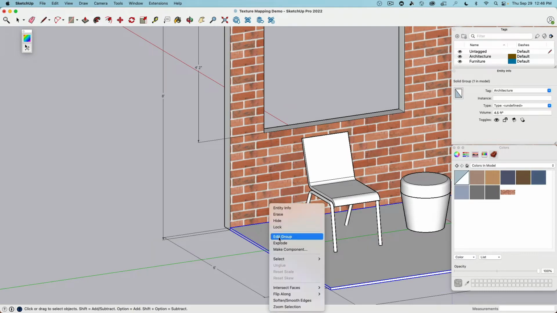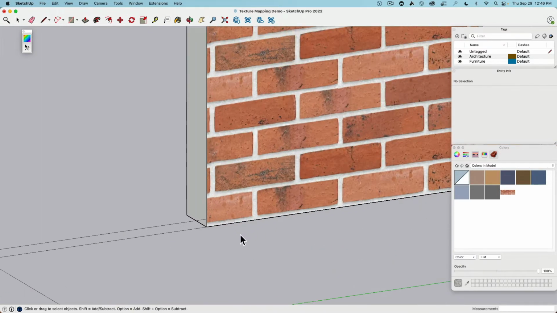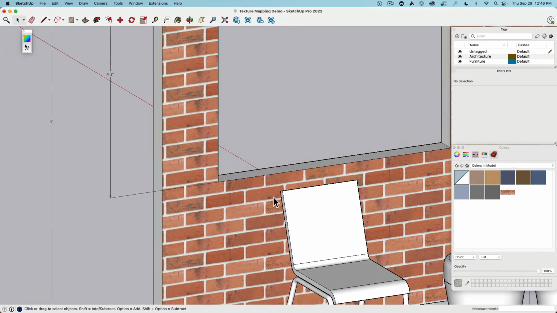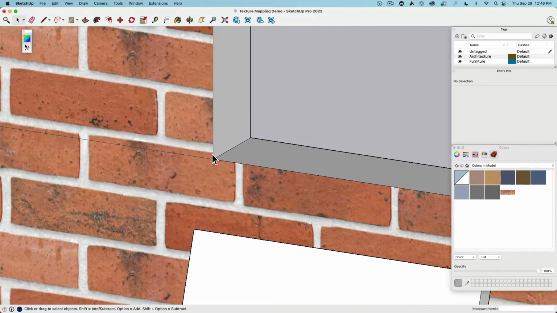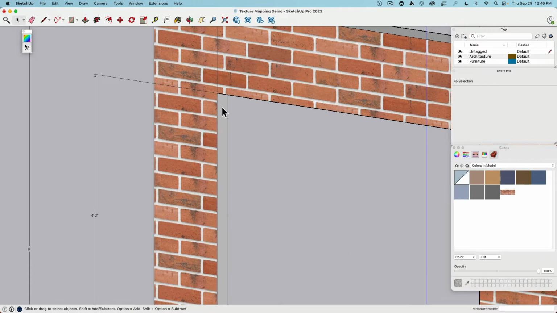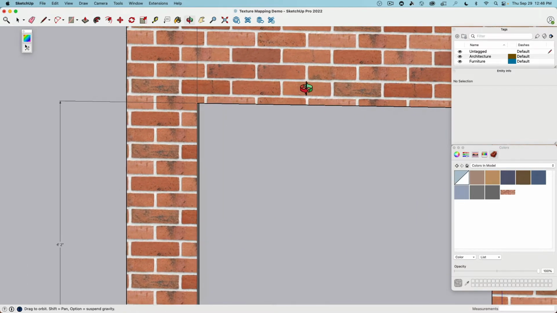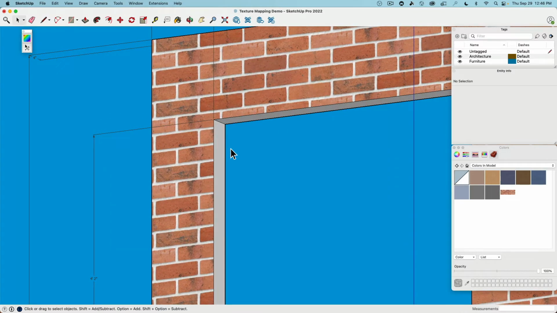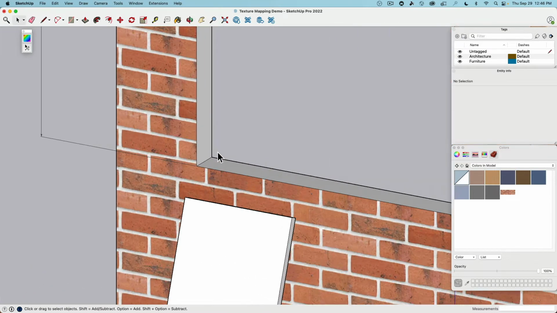Sure. That's actually pretty cool. This ground here, I will hide for the moment. So we see the brick really starts on a border line. That's pretty cool. And then, yeah, what's going on here? Now we can see, yeah, this is not correct. The opening of the window is right inside the brick. Nobody's going to cut a window this way or insert a window, so we have to cut bricks. Wood siding, vinyl siding is one thing, but not with bricks.